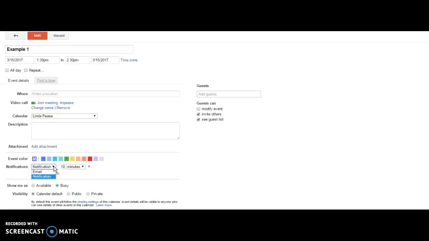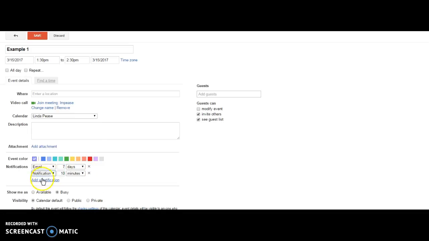I can set notifications. If I wanted to be notified by email, I could be notified by email, and I could choose how long before this event I wanted to be notified. I can pick minutes, hours, days, or weeks. I usually like to start out with days, and I'm going to say 7 days, 1 week in advance. Or you could choose the week option and choose one.